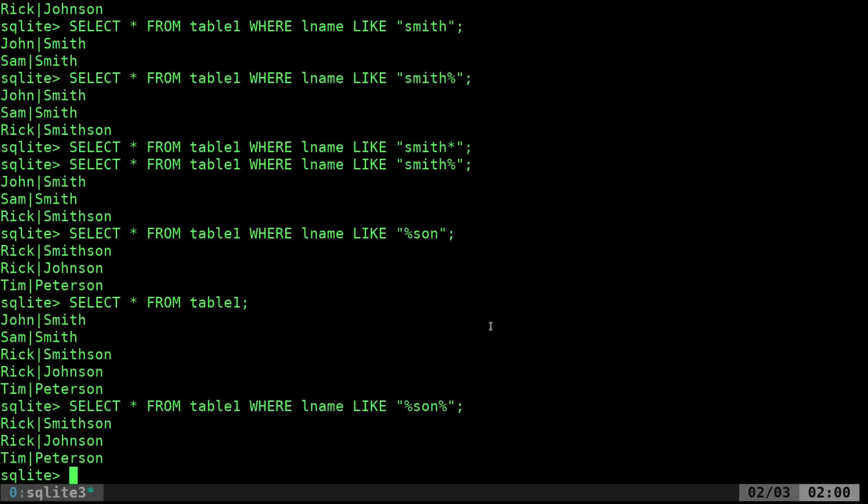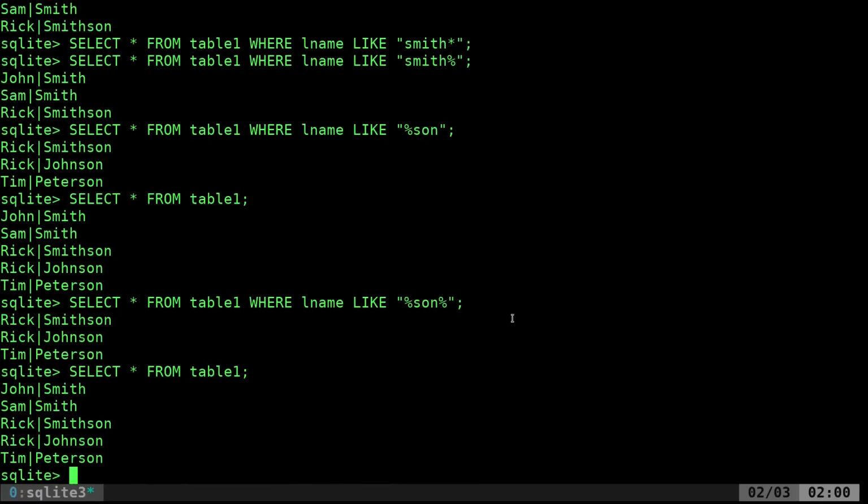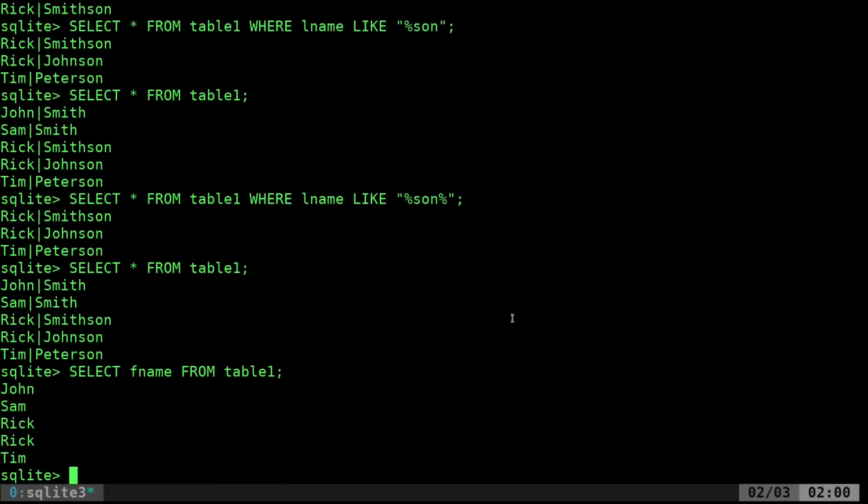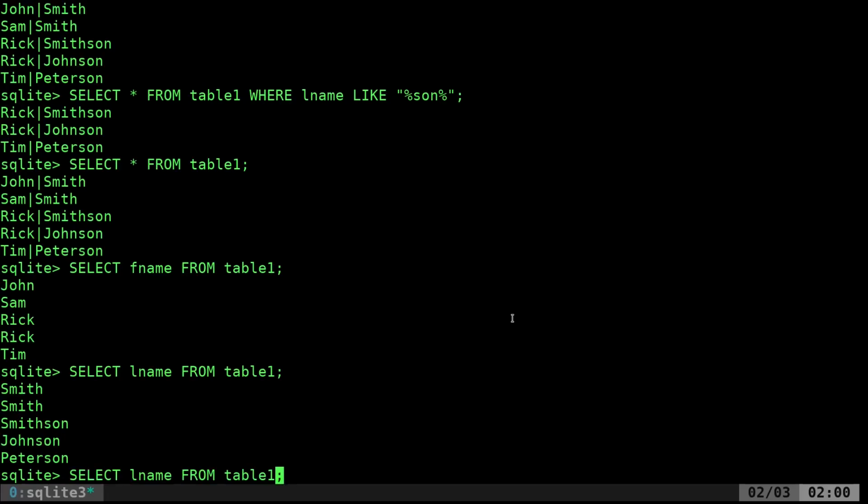But let's say you have two people with the same name, and you want to pick a particular one. Well, by default, if you don't set a primary key column, which we can talk about in a moment, it automatically creates one, and it's not showing it by default. But what I can do here is tell it specific columns. So let's go back here and say, okay, we want to select everything from table 1, and we can see that we're now looking at everything. But if I want, instead of everything, I can say F name, and now it's just displaying first names. Or I can say L name, and it's only displaying the last name.